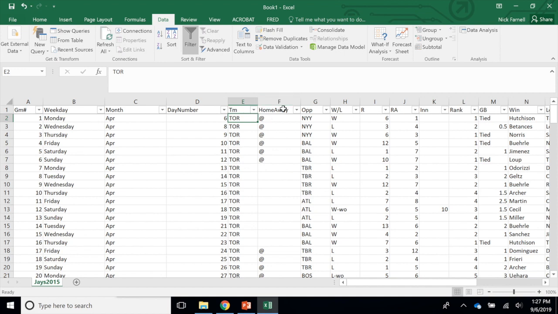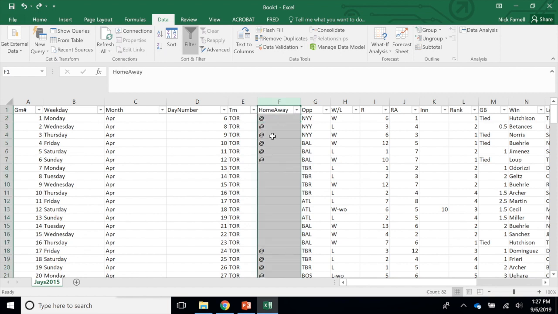We're going to use the find and replace to change this to either say home or away. We could just go like this, type away in each one, but it would get really time consuming. So we're going to undo that just by clicking Control Z.